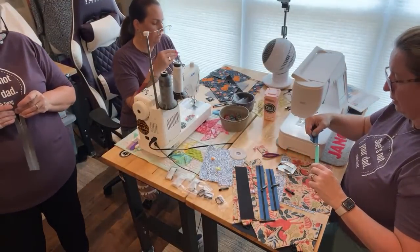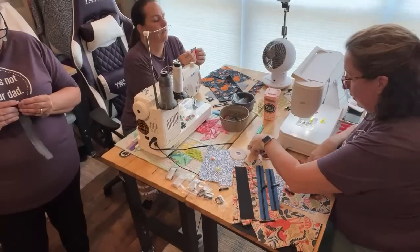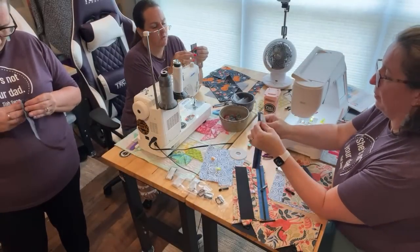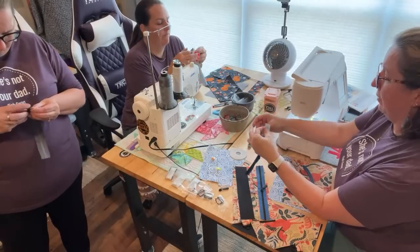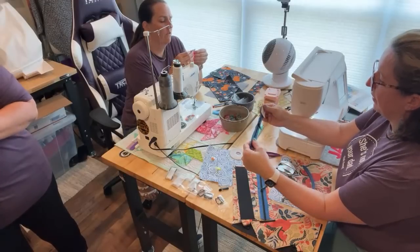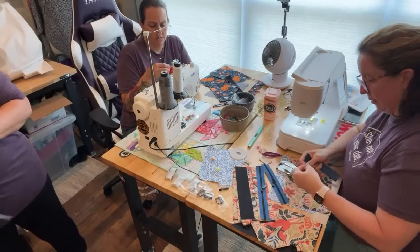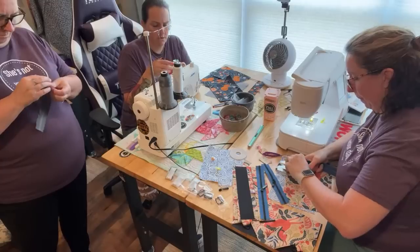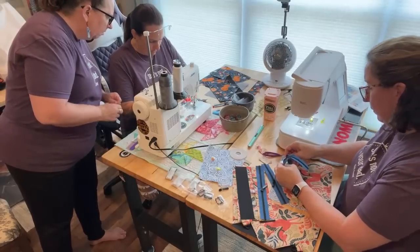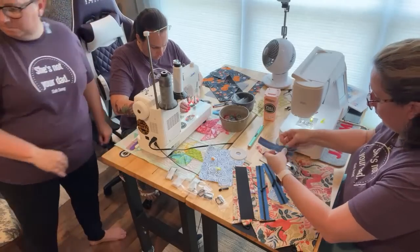Okay, are we doing right sides together and then flipping over? Yes. So there should be four. Using the middle zipper, I just do them like a sandwich. Then stitch, fold them back, and top stitch. They're going to be longer. I made them longer than the panel so we'd have more space to work with. All right. So zipper tabs, right sides together, sandwiching the zipper in the middle, and we're sewing at a quarter inch seam allowance.